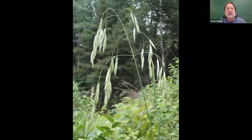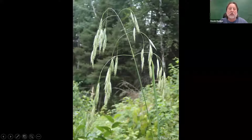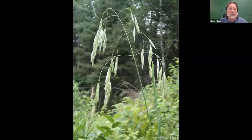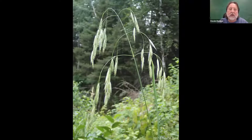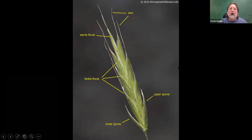And again, very, very droopy, but notice that the flowers are much more crowded and overlapping than they were in the manna grasses. You will see that the structure in some other respects is similar, but they're much more crowded together. When you look carefully at the bromes, sometimes they're very short, sometimes they're longer, okay? They have these bristles, and you see how you've got these overlapping florets in the spikelet, kind of like what we saw with the manna grasses.